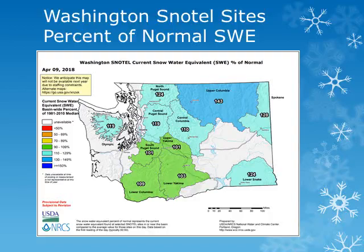This is a map of measurements of the snow water equivalent, or amount of water being held in the snowpack, as of early April 2018 for the various basins across the state of Washington. From this map produced by the Natural Resource Conservation Service, we can see that amounts were near 100% of normal in the upper and lower Yakima basins. The lower Snake Basin was showing 124% of normal, and within this basin the Walla Walla Basin has increased again this past month to near 100% of normal.